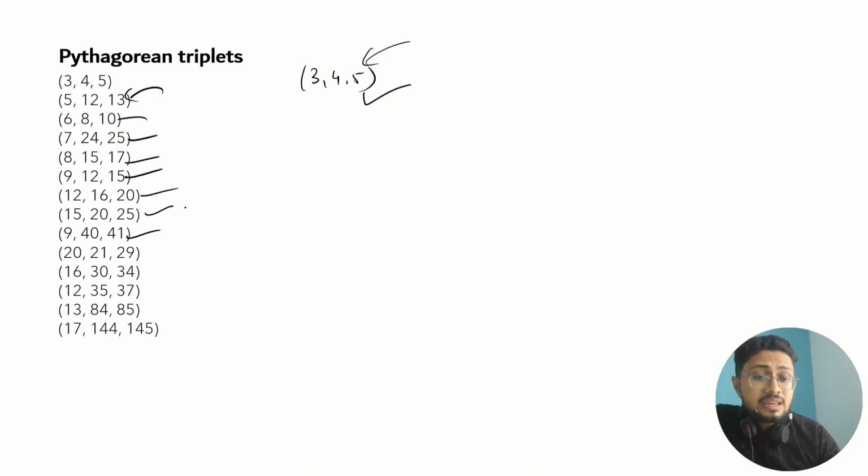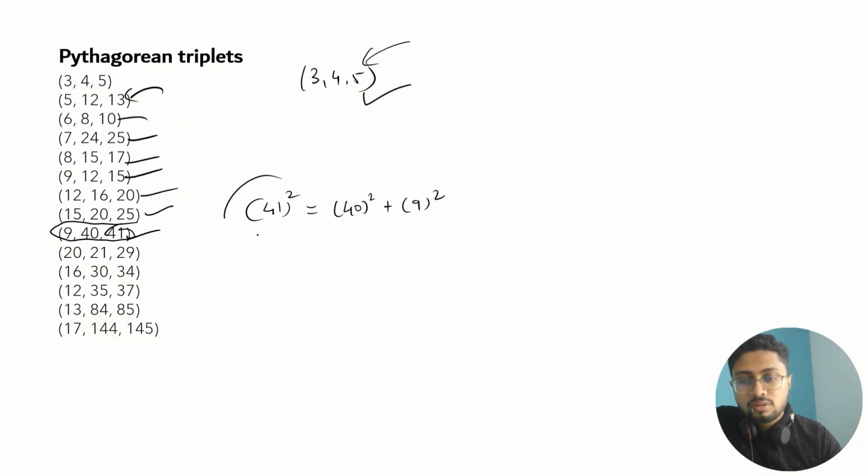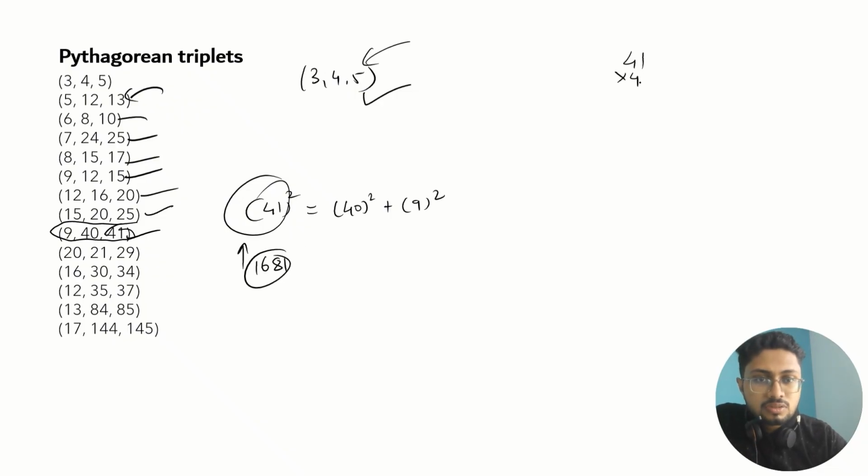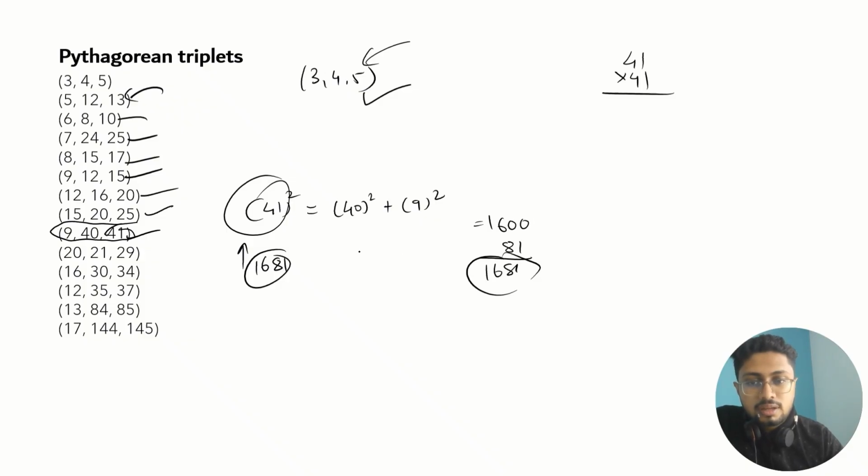You can randomly pick any number and like randomly pick any triplet, and if you're going to square this 41, then obviously it will be the square of 40 plus 9 square. So 41 square is what? 1681. Okay, you can square it like this also. And what is the square of 40? So it's a 1600. And what is the square of 9? 81. So you will get it. In both sides you are having the same answer. You can pick any triplet and you will solve this thing. सब हर वक्त like always you are going to get the same RHS and LHS.